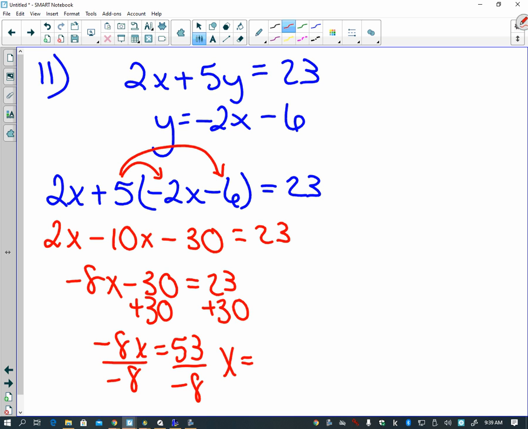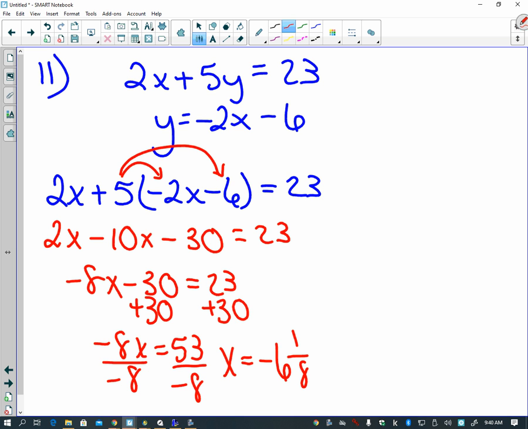Why would it be negative? Why would it be positive? I've got a positive number divided by a negative number. So it's negative what? Negative 6 point what? Is that 1/8? Negative 6 and 1/8. Okay. All right. So granted, on the test, it's probably not going to give you a number like that, but we made up these numbers. So, all right. That's x.